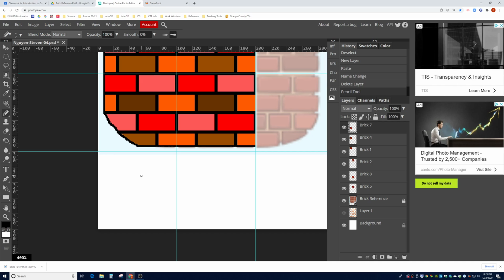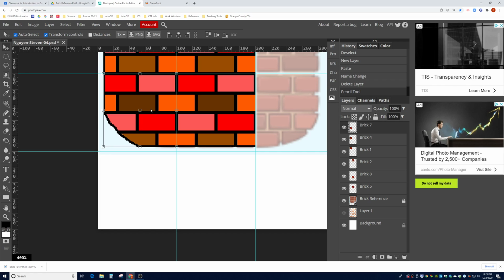The first thing we're going to do is duplicate, because 10 and 11 will have a top edge, a left edge, and a bottom edge. And brick number 11 will have a bottom edge and a top edge. So we're going to copy brick number 7 and number 8 first.